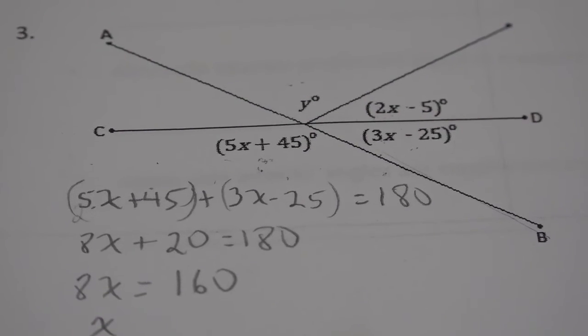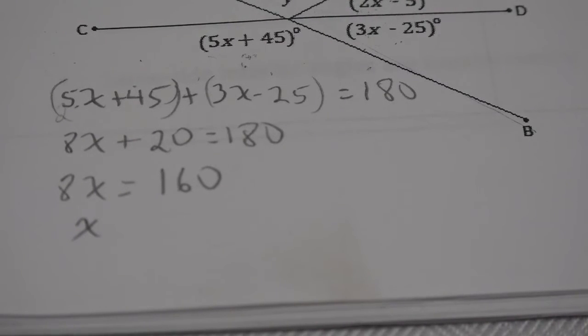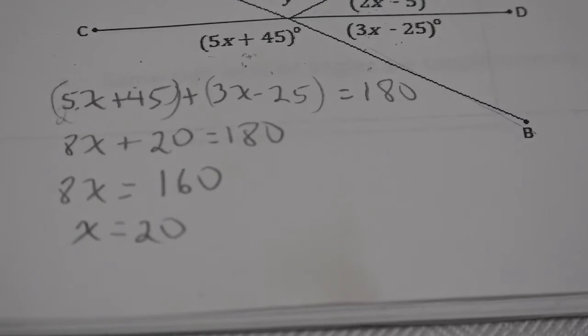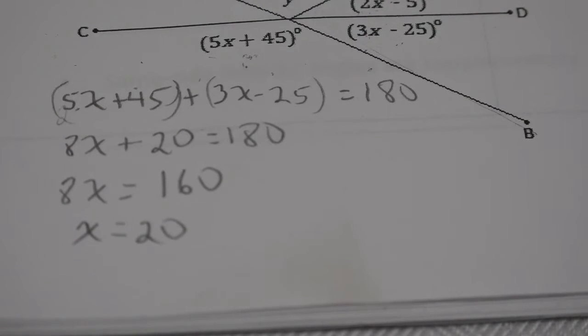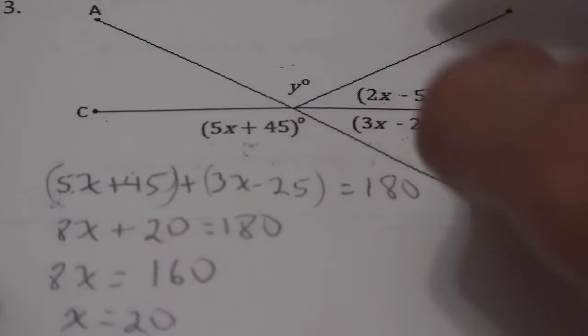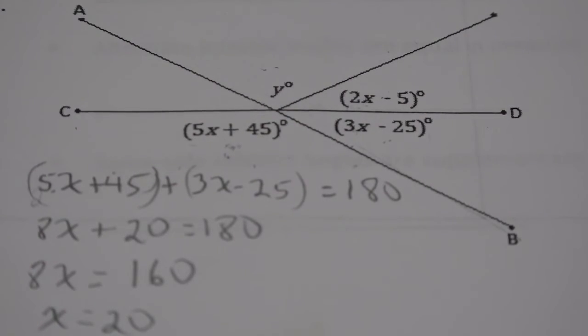Maybe I should, oh, I know I can move the camera a little down, like, yes. So 160 divided by 8 is 20. I just hope I'm right. Okay, so x is 20. Now substitute the value of x here, so you can find the measure of this angle, and then you tell me what y is. Alright? Thank you very much. You've been a great audience.